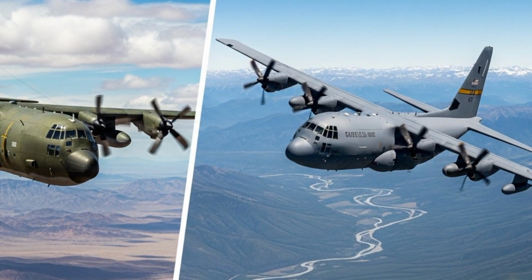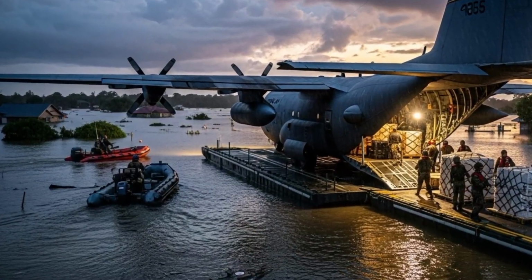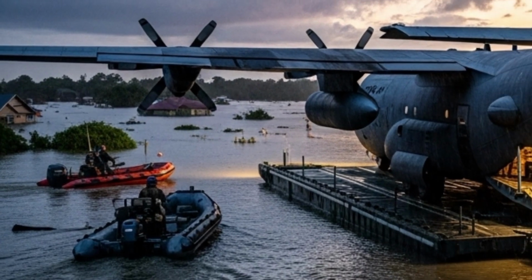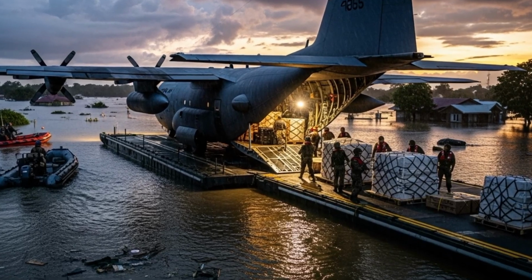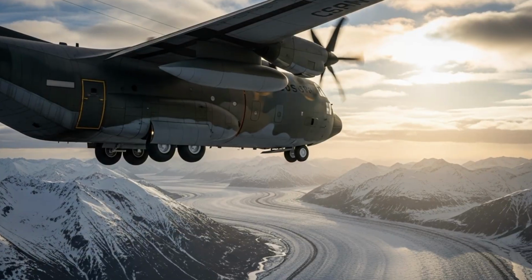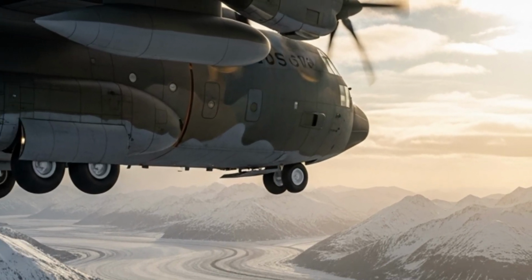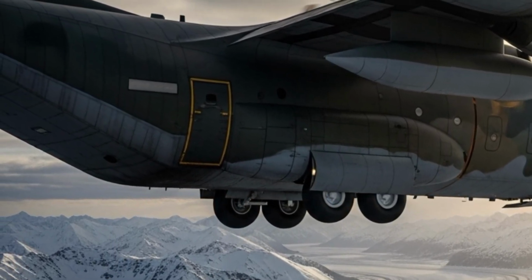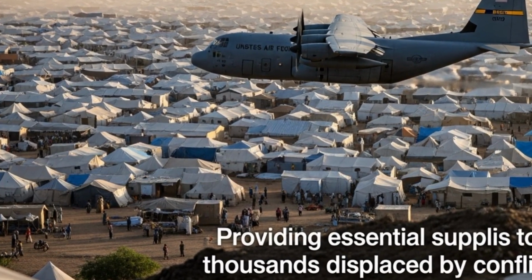And it keeps going. Now think about this. How many aircraft can claim 50-plus nations as operators? From Australia to Norway, from India to Canada, the Super Hercules has gone global. But the United States, where it all began, still leads the way in tactical deployment, innovation, and field readiness. Did you know? A C-130J was used to deliver COVID-19 vaccines to remote Pacific islands. Another carried medical teams to earthquake zones in Haiti. Another dropped food and blankets during Siberian floods. This isn't just about strength, it's about reach, versatility, and timing.